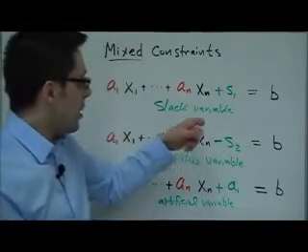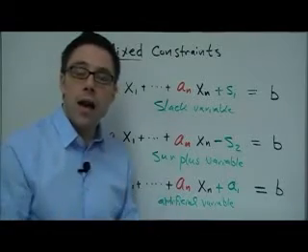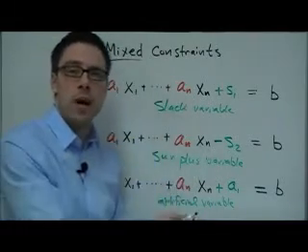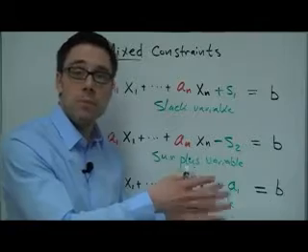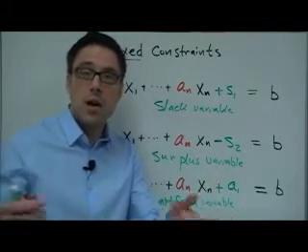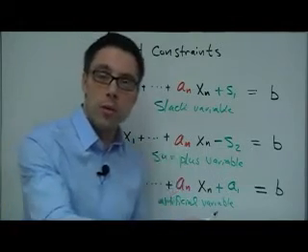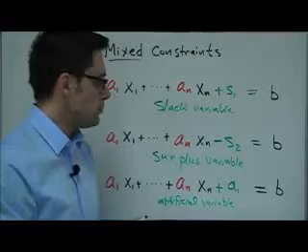So if I add a slack variable, a surplus variable, or an artificial variable, now I can go ahead and take my corresponding problem and put it into a tableau, which is of course a matrix, and go ahead and do the usual process. Okay, we go from corner point to corner point until we find the optimal corner point.